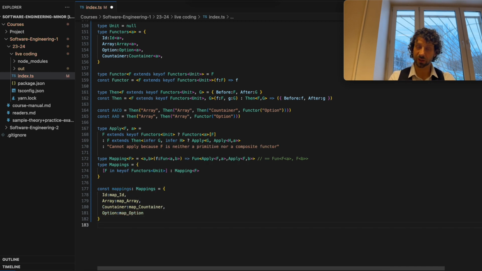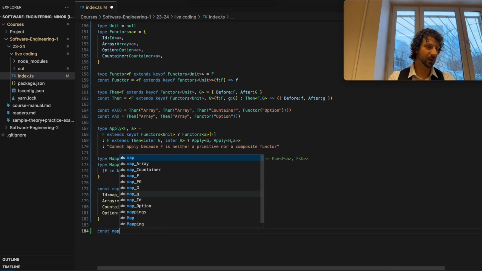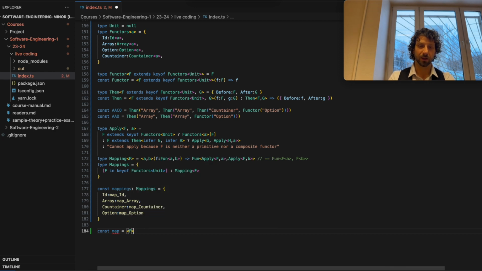Okay, so now the thing is happy, and also so beautiful that the type inference and the type checker can actually get all these things. Now we get to the point where, unfortunately, we're squeezing the language a little bit more than it's capable of being squeezed. So now I'm going to define map as the thing that picks the right mapping function, which might also be composed from the name of the functor and nothing else. Okay, so I take as input the name of the functor and I have to produce the mapping.